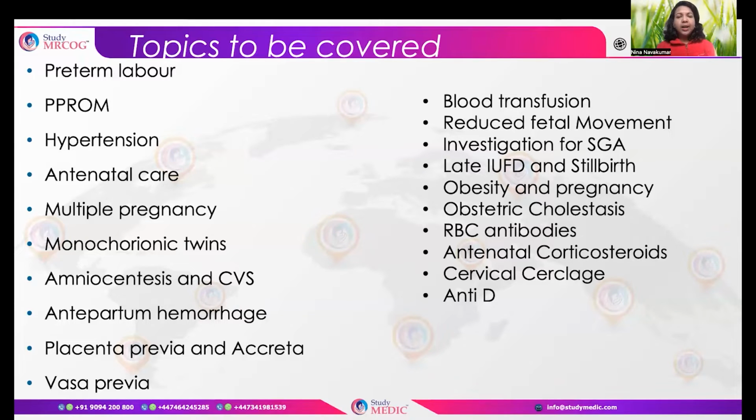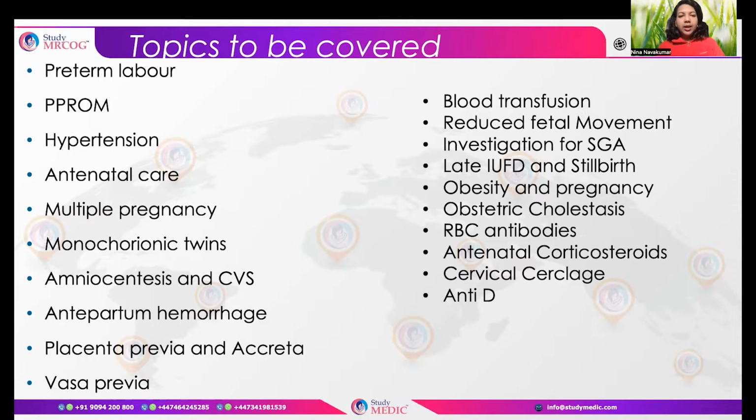So of these guidelines, it is actually a mixture from both the NICE guidelines as well as the GTG guidelines. The first preference for the Part 2 MRCOG examination is that we need to be thorough with the guidelines, the Green Top guidelines as well as the NICE guidelines. And then next would be to go through the relevant TOG articles, especially the last 3 years of TOG articles. And if for a particular topic the guidelines are not available, then we may need to go back even before 3 years to look for the respective TOG articles.